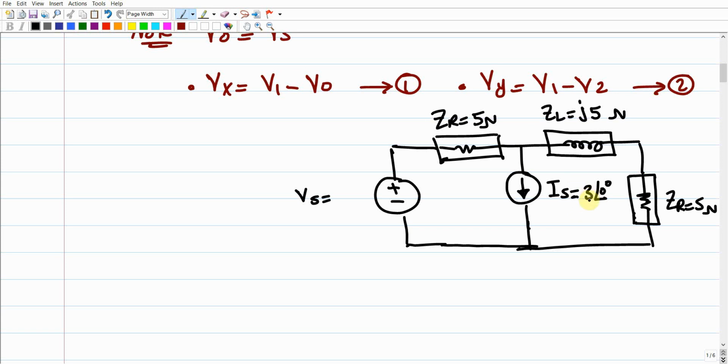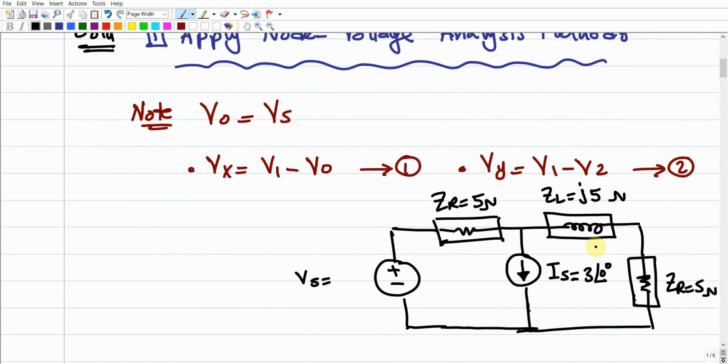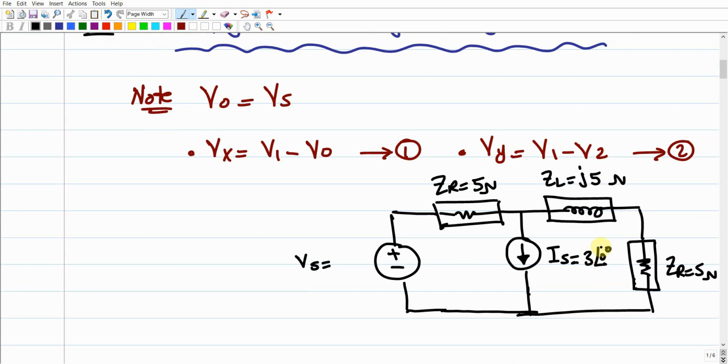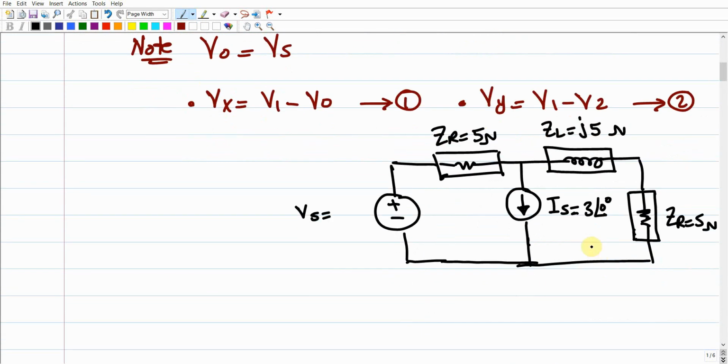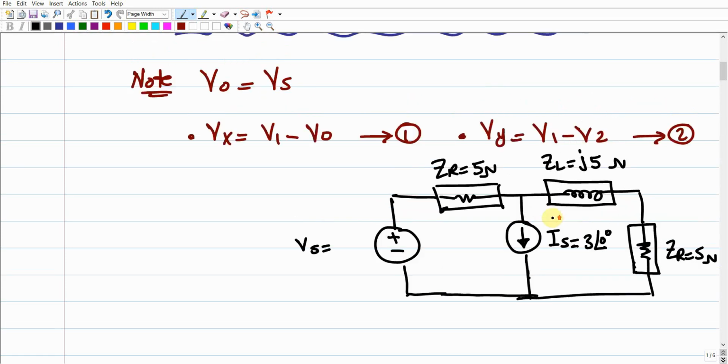This is the real value, the magnitude of the given real value, which is just as it is, and the angle should be 0. Because if we expand this into the trigonometric form, cosine 0 is going to give 1, and sine 0 is going to give us 0. So the J term will be 0, will be eliminated. That's why we have a real number here, with a 0 angle. This is for the phasor Is.